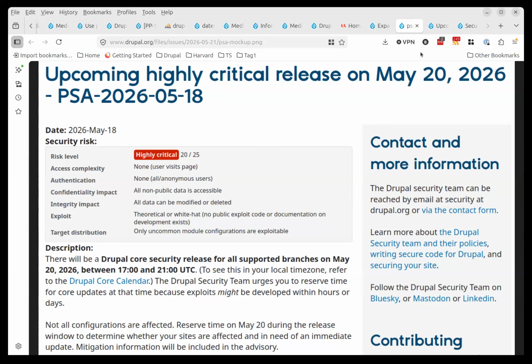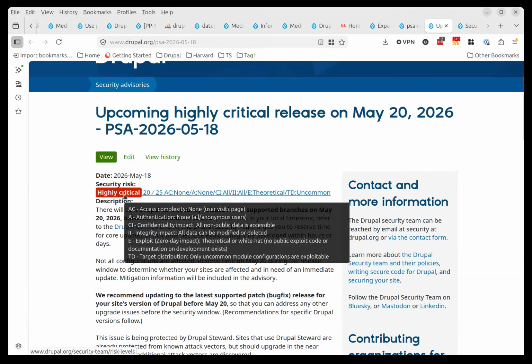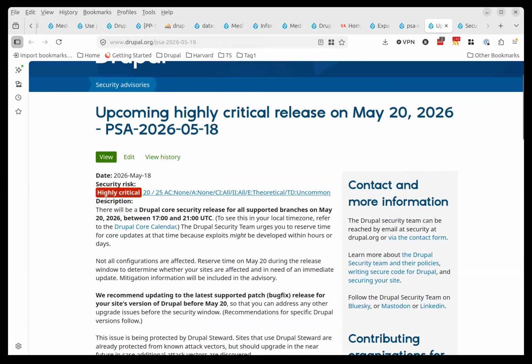And I guess the only drawback is that it does take up room on the page. As it is, you get the summary description. This is highly critical. And then you get to the details.